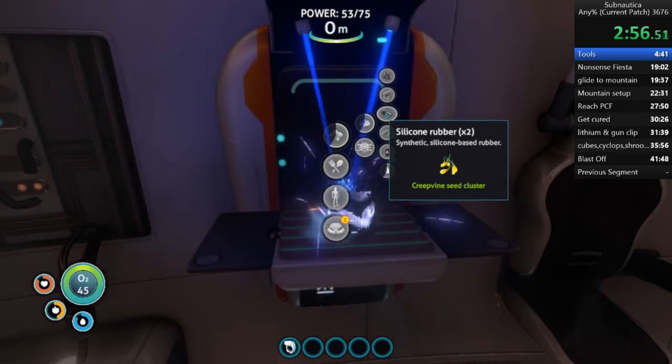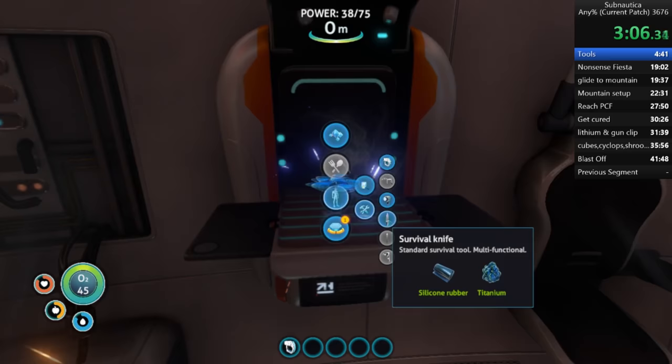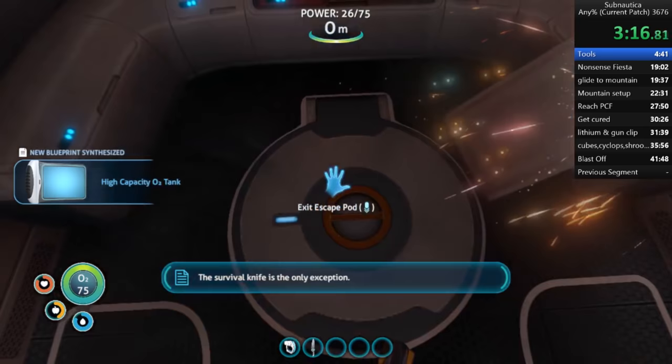Going to make our next set of tools. We need 5 metal to do so. We've got 8. And I'm holding down the sprint key to keep this menu open. Very useful. A knife. And a 2-tank. And a sea glide. Thank you. Dump all this in here. What have we got? 5 and 2. That is 9.